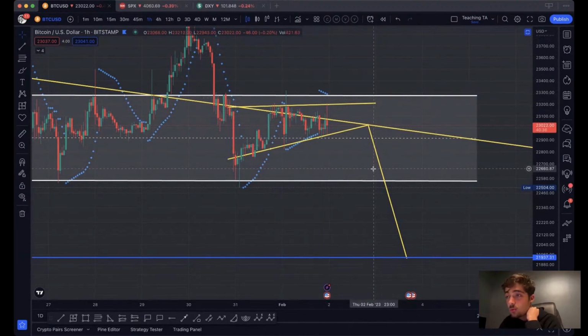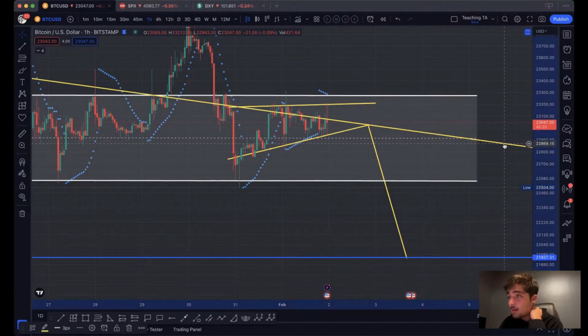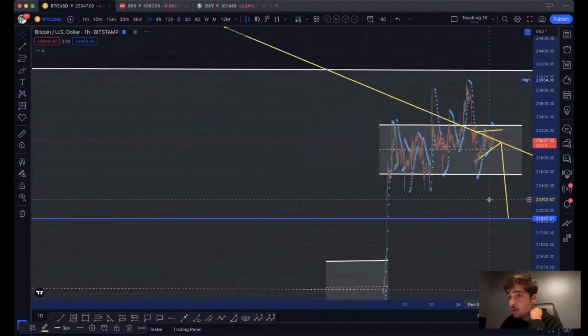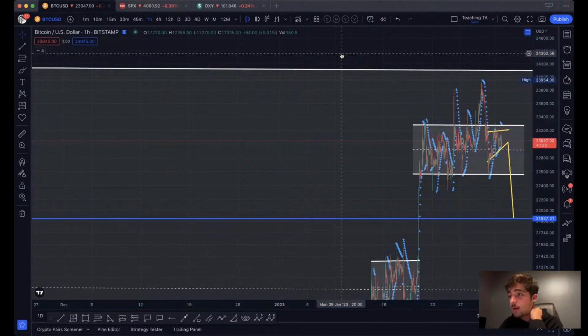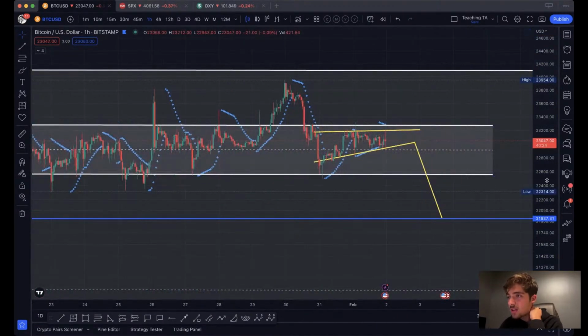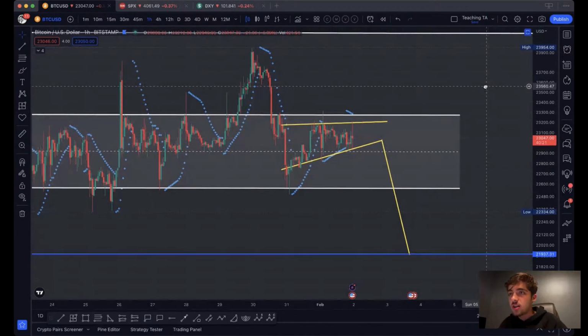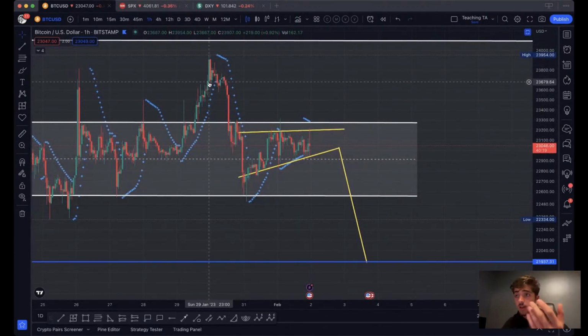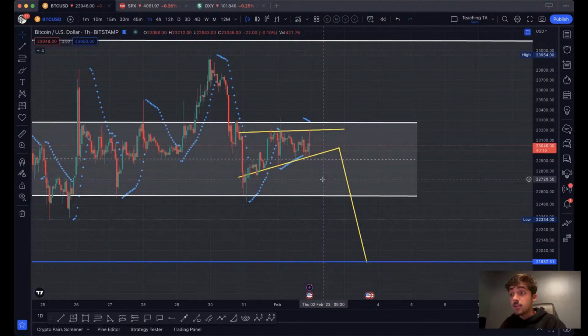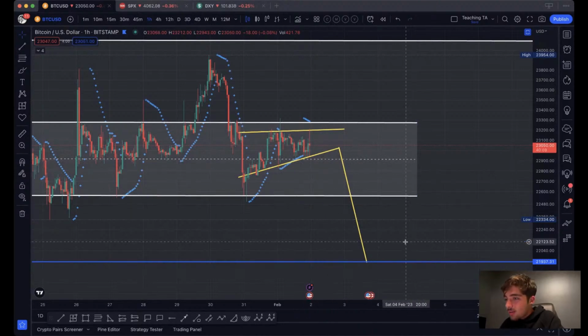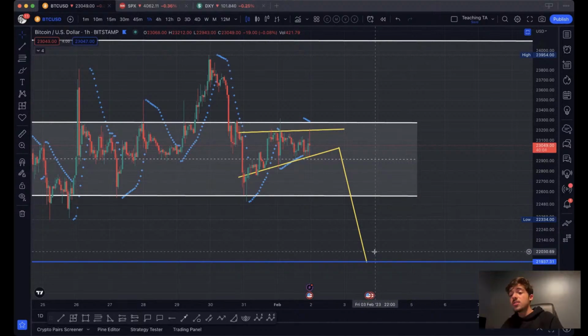We can see crazy wicks right now. It's pretty volatile. Again, let me get rid of this line. Actually, to make it a bit more clear, I'm going to get rid of this major trend line, which I talked about earlier on in the live stream. So this is what we could see. We could see a potential bearish continuation on the 1 hourly chart for the people that have just joined us. And if we break to the downside from here at around $22,900, our target for Bitcoin could be around the $22,000 area.